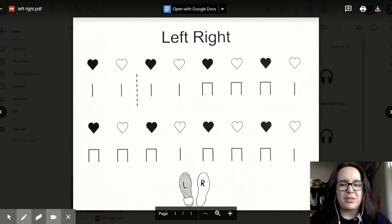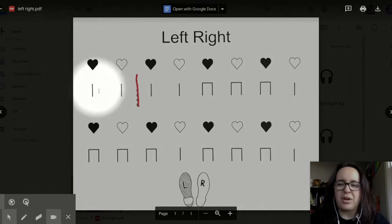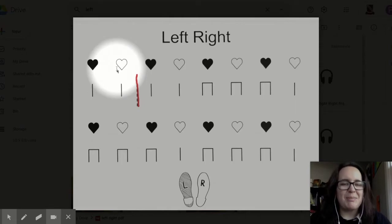I can see in our music we already have one. If you've got your pencil handy in your books, can you trace that bar line for me? It's very hard to do a nice straight line on the computer, but I'm trying my hardest for you, I promise. Now have a look at what's happened. Our bar line has shown that in this piece part of the music, I've got 2 nice neat beats to show me 2 meter.